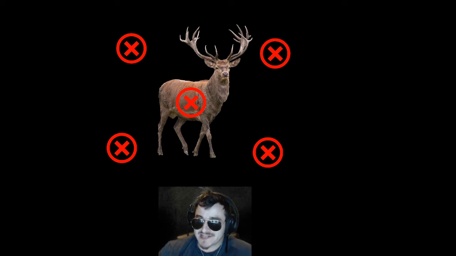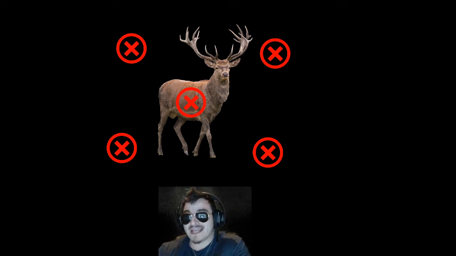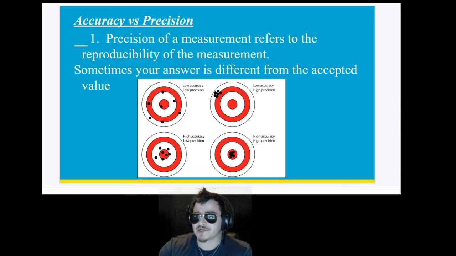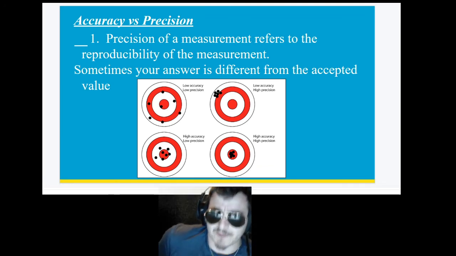However, if we take the average of all these shots, that doesn't necessarily mean that that's what the truth is. So, in this example, we were precise, but we were not accurate. You cannot be accurate without at least being a little precise. So where do we run into this? What kind of situation are we dealing with here where there's one without the other, right? Because you can, of course, be both accurate and precise.